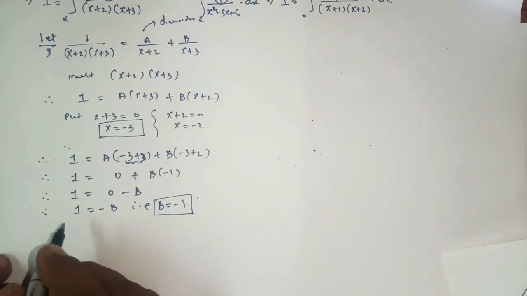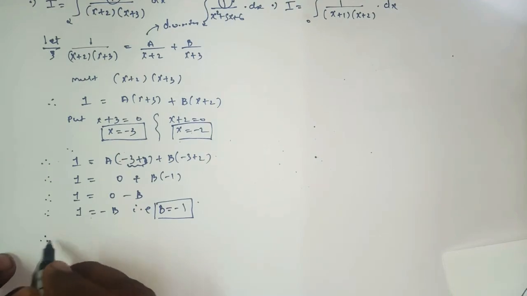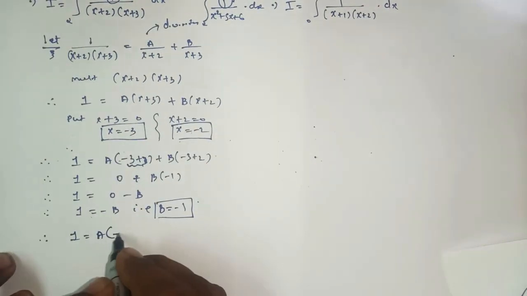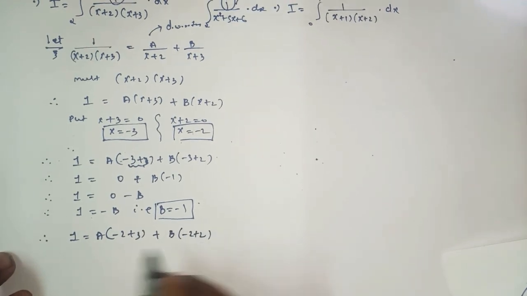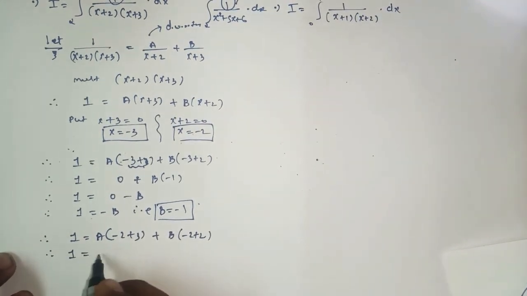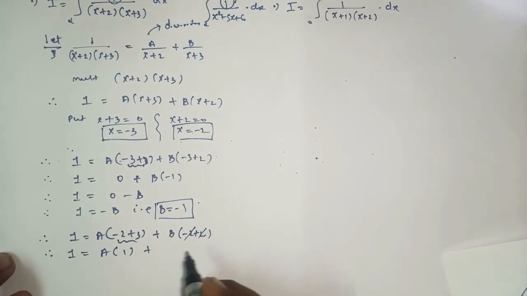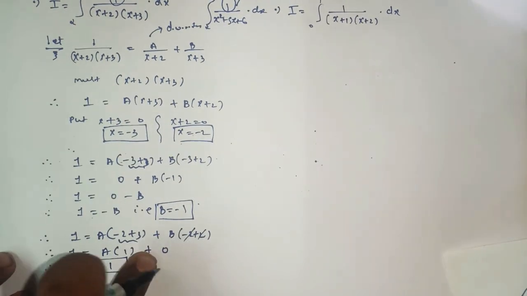So now we'll consider the second value. So second value is what? x equals minus 2. So simply you will replace the value of x wherever you see it by minus 2, yes or no? So minus 2 plus 2. So therefore 1 equals 2. So here you will get what? Minus 2 plus 3, 1. Here this will get cancelled, so 0. So therefore here the value of a you will get 1. So here we got a and b values.